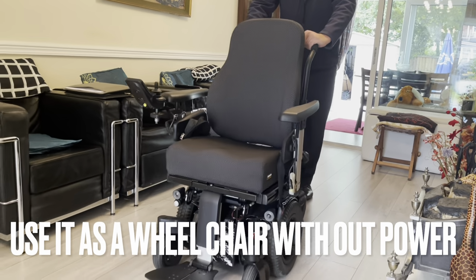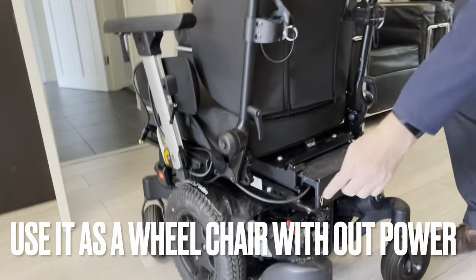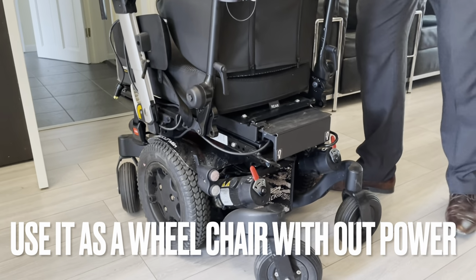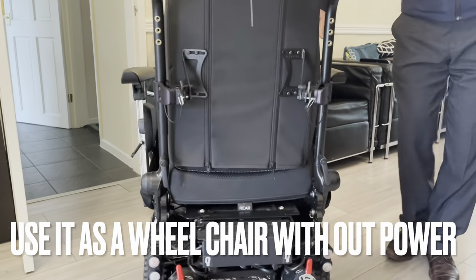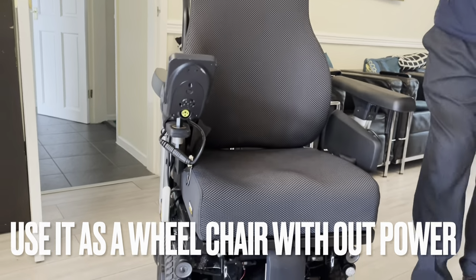So I can push it. If I push these levers across, then the motor is disengaged and you can push it. Then I have to turn the power on, wait a second, and then use the joystick. And then we're back into driving.